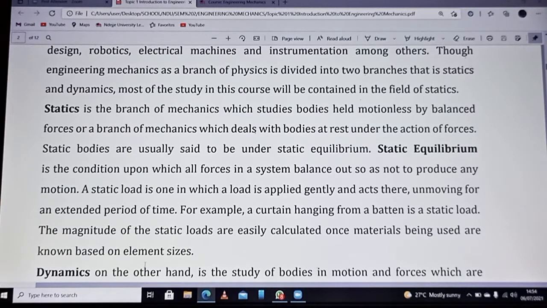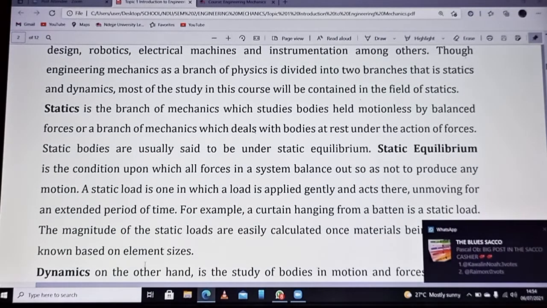In other words, we are looking for the force this man is subjecting to the chair. Force is equal to mass times acceleration. If we know the mass is 100 kilograms, and acceleration is equal to 10 meters per second squared, therefore force is going to be equal to 100 kilograms times 10 meters per second squared. And that gives us 1,000 newtons as the force. So this force is a static force.